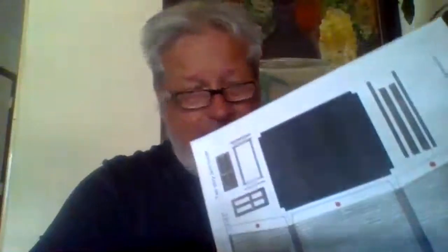And if you go to the webpage, clevermodels.net, there's dozens and dozens of photographs. There's some new ones out now that I think are absolutely wonderful. I'm going to try and get to the web page here and see if I can. Okay, yes. So there's the web page. We're going to go over to read the blog. Okay, and there on the blog are some really just put up current pictures of some builds.